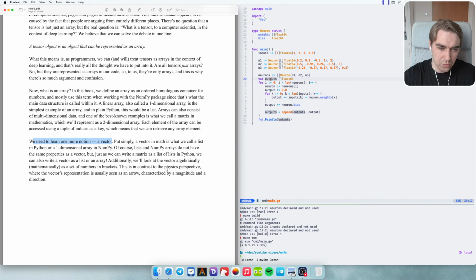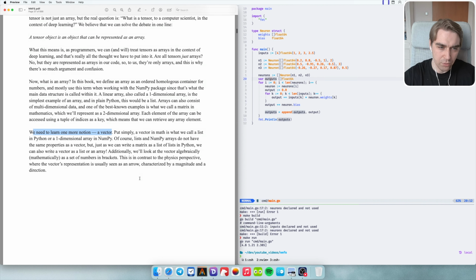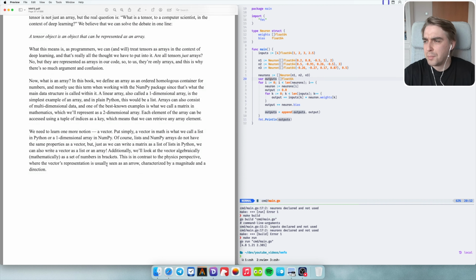This is in contrast to the physics perspective, where a vector's representation is usually seen as an arrow characterized by magnitude and direction. I mean, but it still will be a one-dimensional array, right? I think the main difference is how you treat the data and how you work with it.